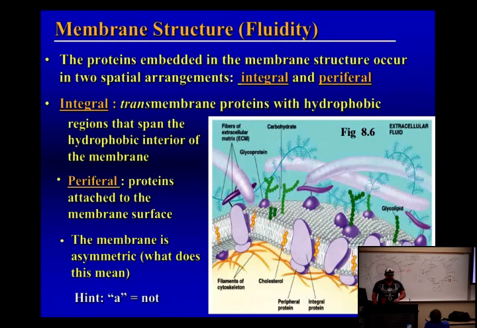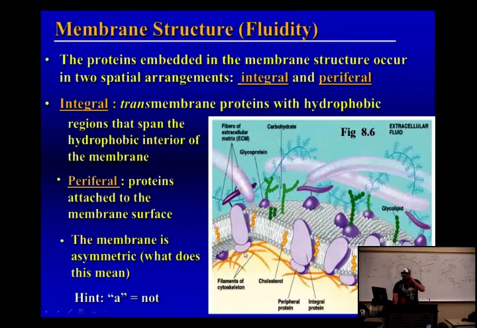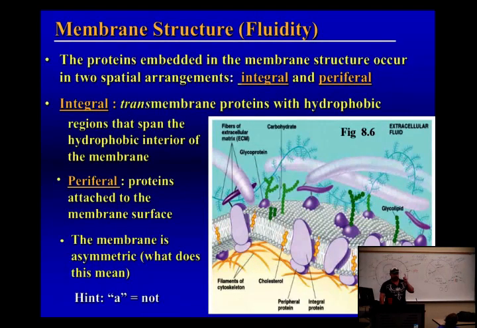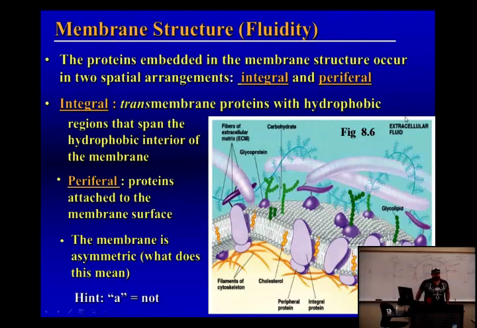I'll just go over this slide and then we'll end. This shows you that the outside of the membrane is very different from the inside of the membrane, right? And you can see that there are certain proteins that go across the membrane, and so we call those integral because they're integrated into the membrane. Usually when you see that, that's going to be a channel. But there's also proteins that are peripheral. Like, for example, this protein is bound to the cytoskeleton, so its job is to help anchor the cell in place. And it doesn't go across the membrane, so would it be able to transport things? No. So there's a major difference between integral membrane proteins and peripheral membrane proteins. Integral usually transports things across the membrane. Peripheral usually does not. All right, and that's it. Done.